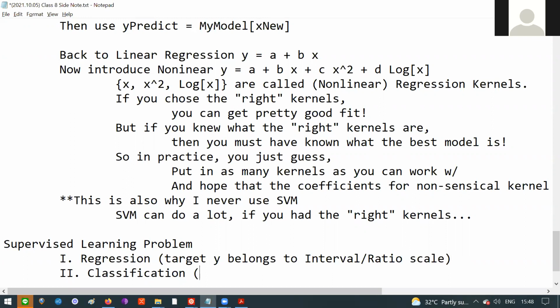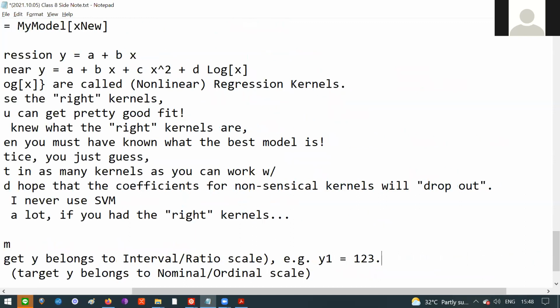And here, target y belongs to ordinal, right? Y equal to 1, 2, 3.5. Okay.